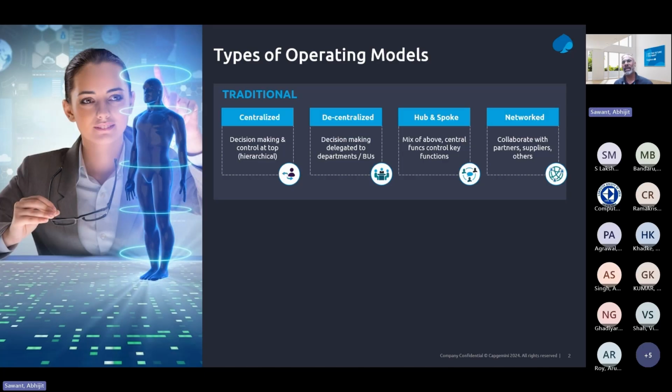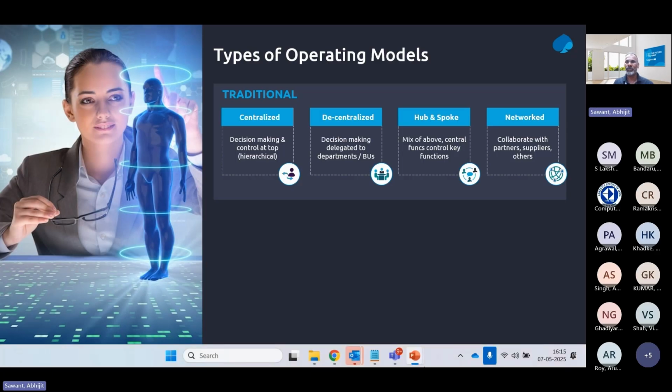So what gave rise is something in between. We call it a hybrid, or you can say hub and spoke model. Again, very common, still traditional, but widely used because it has the best of both worlds. You have controls at the top, driving from the top, and then there are certain key templates being designed and then rolled out to the individual business units or geographies, and they have got some power, some authority to make customizations as per their need. So that's the third model, which is your hub and spoke model.